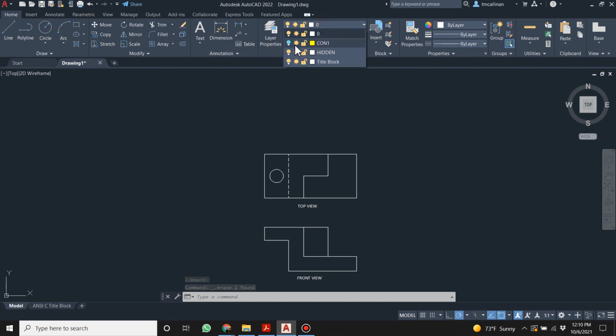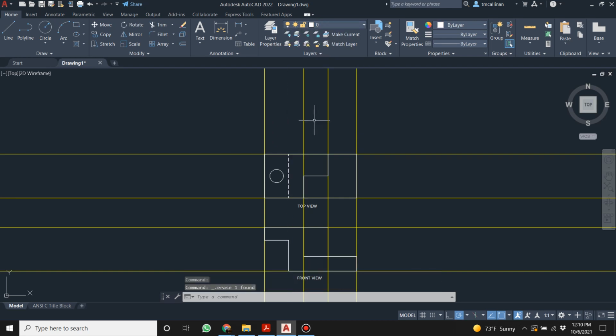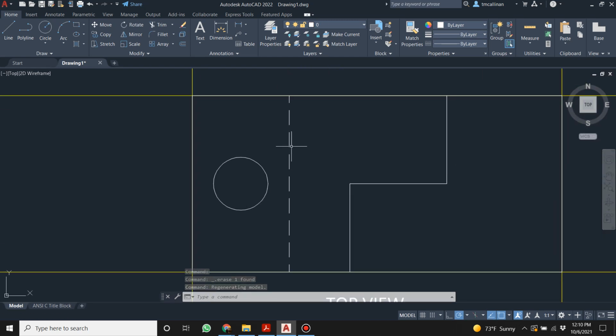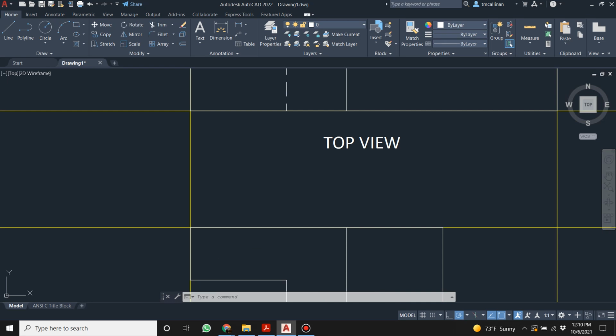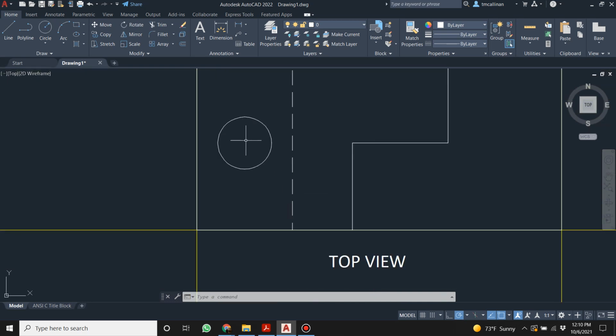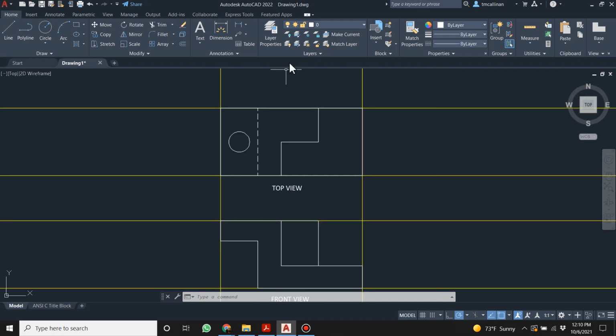And I'm going to turn on construction, and I'm going to delete a few of these lines. Now, if you saw this view and you saw a circle and you had nothing else, do you know if the circle is drilled all the way through the object, or is it drilled down just a little bit? Maybe it's just drilled down a little bit and it's called a blind hole. Is it a blind hole or a through hole? We need to indicate that on this view, on the front view.